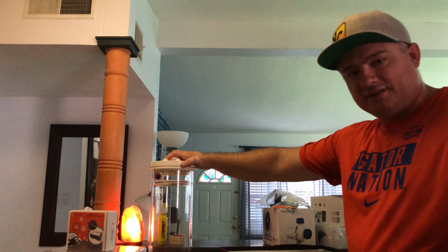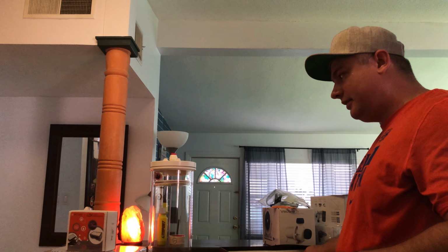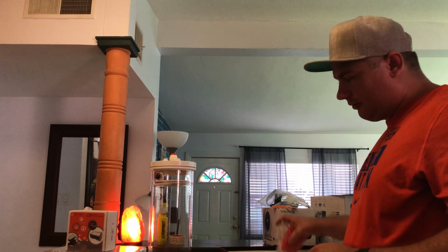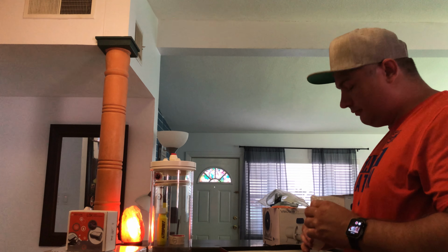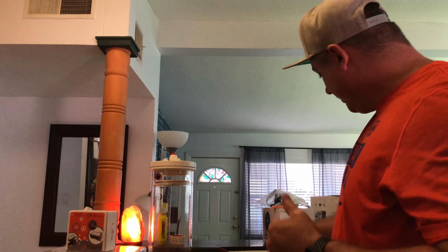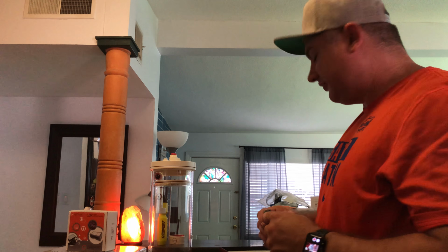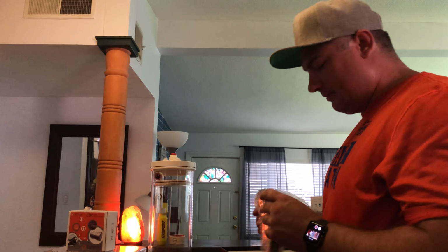Now I believe this is designed for up to 265 gallon tanks. I went ahead and went big because we're actually looking at buying another house in the next probably a year, maybe 2 years. As we work on our business and get it off the ground, we're really considering moving over to the beach area. And when I move to the beach, I'm going to put a 265 gallon tank in there. So that's the method to the madness.